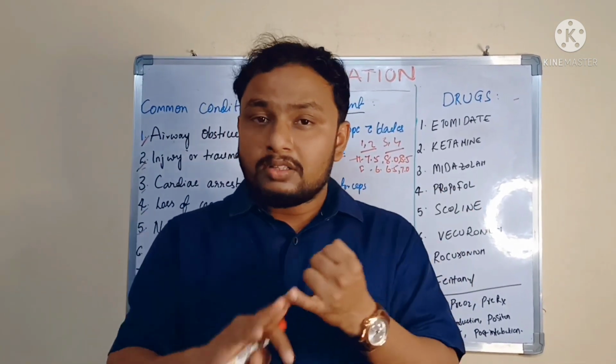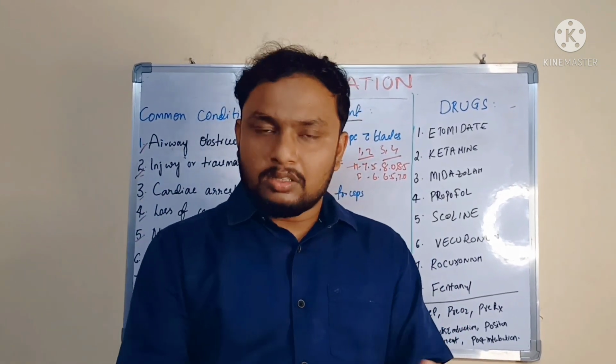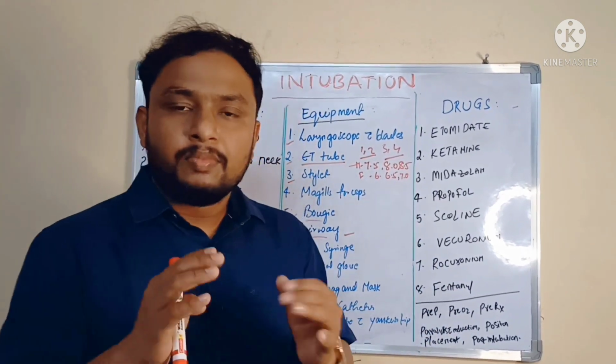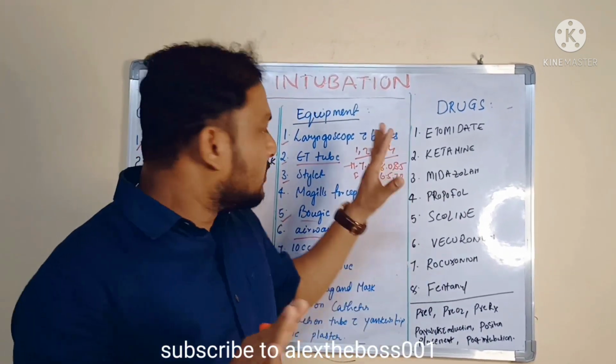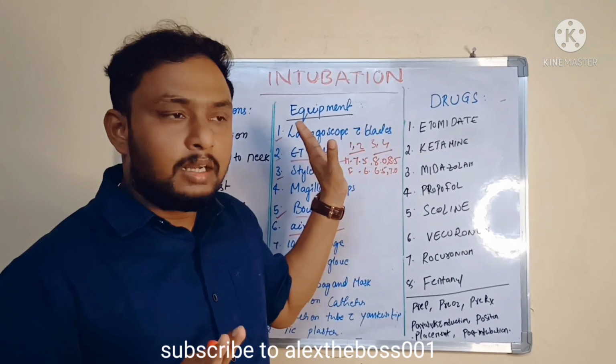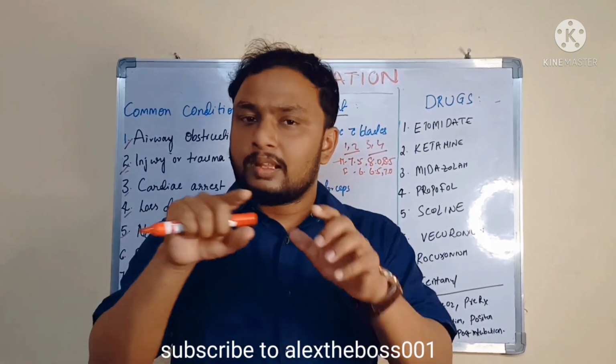Along with this, oxygen should be kept ready. So central oxygen supply, or at least an oxygen cylinder, should be there. Central oxygen supply definitely should be kept ready. So these are the minimum equipment kept ready at the bedside, and where you are going to connect to the ventilator before doing the procedure.